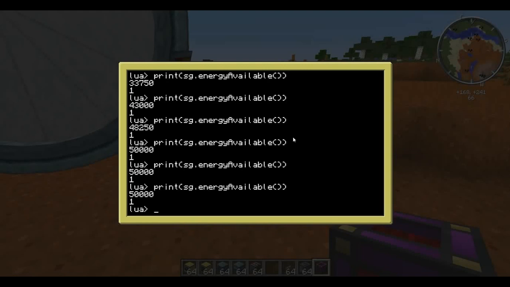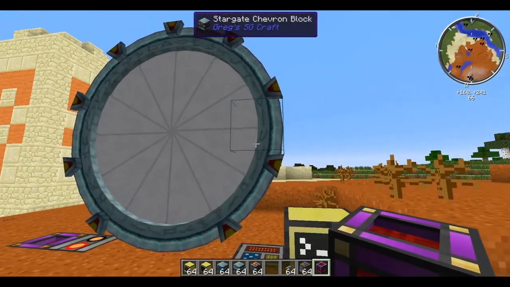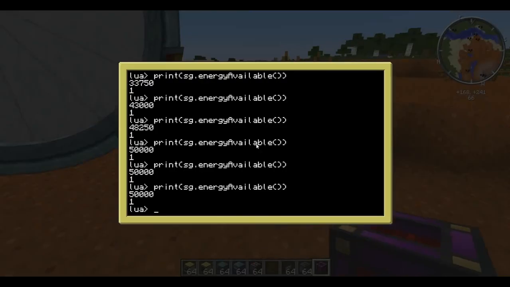Nice. So we can also say, well, let's get the address of this gate, because at the moment we have no idea. I haven't even clicked on that, I don't think, so I have no idea what the address of this is. So let's do print sg dot local address.